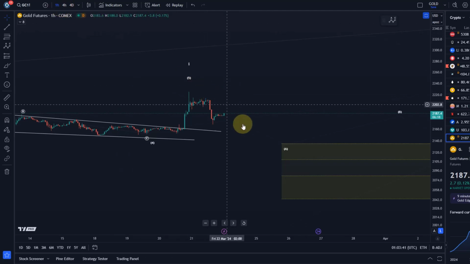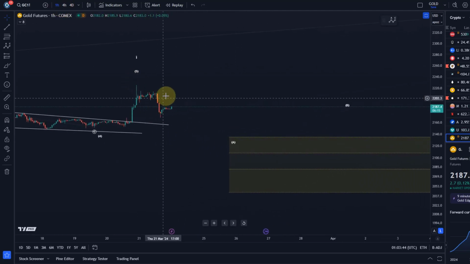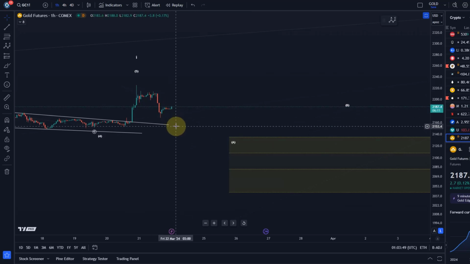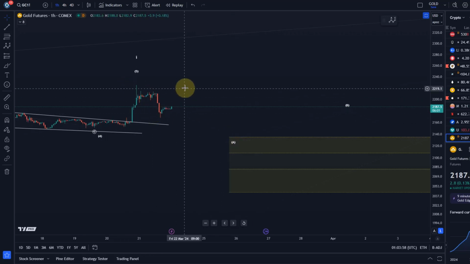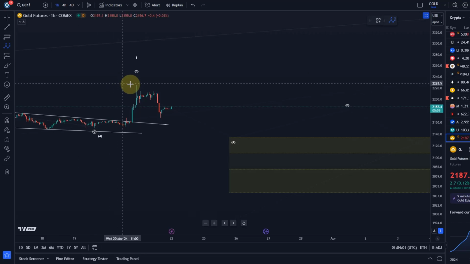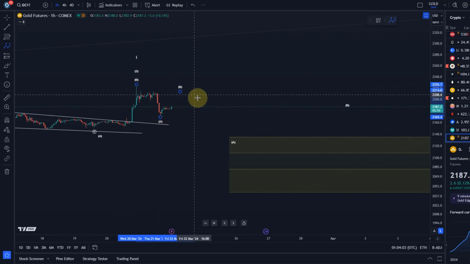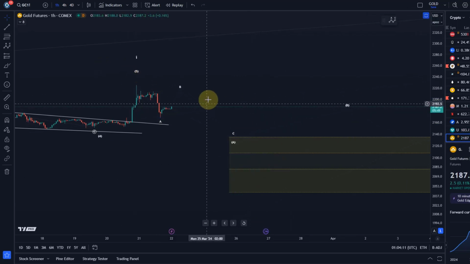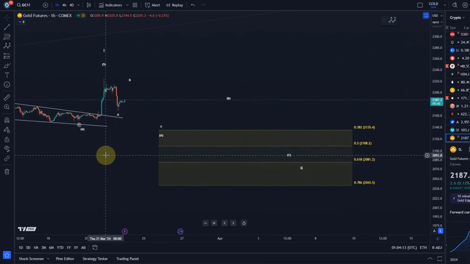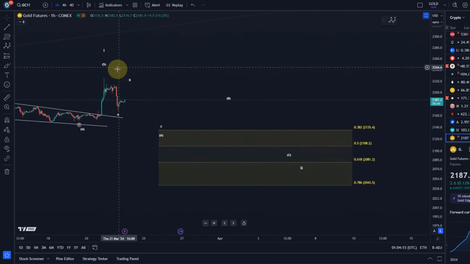Let's go to the 1-hour chart. You also can see that we only have a 3-wave move down so far. If from here one more low occurs, then we have 5 waves down. If only 3, well, then wave A to the downside might unfold as an ABC structure itself. So it doesn't make so much sense to try to absolutely nail the microstructure of corrections. Not so helpful. It can only lead to frustrations, or at least often does. But yeah, this is a possible interpretation.